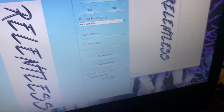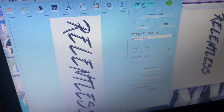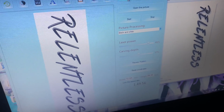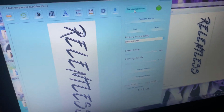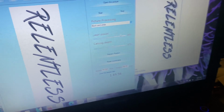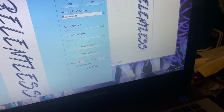V2.3C. But this is the software, by the way, that just came with the machine. You can use CorelDRAW, and they say you can use Illustrator. I don't know, I ain't got into all that stuff yet, man. So I'm going to dive into it and get a little deeper into all that in a few. But I'll show you right here.